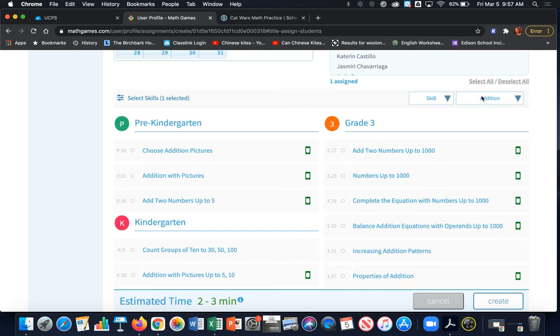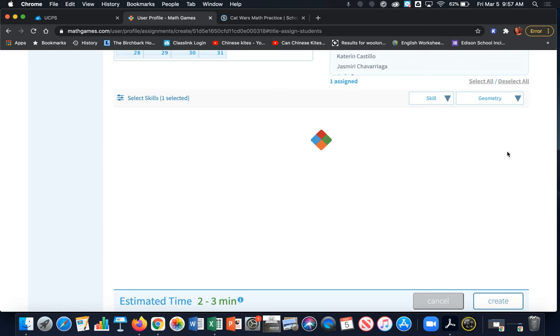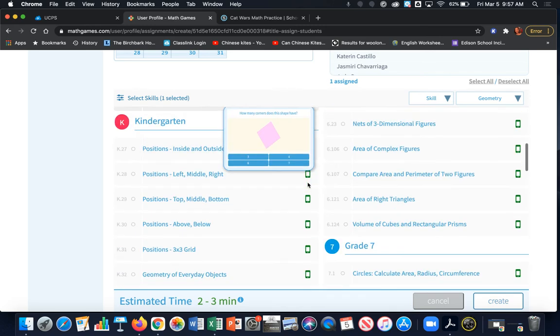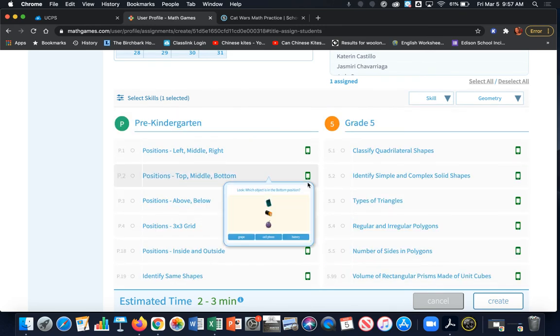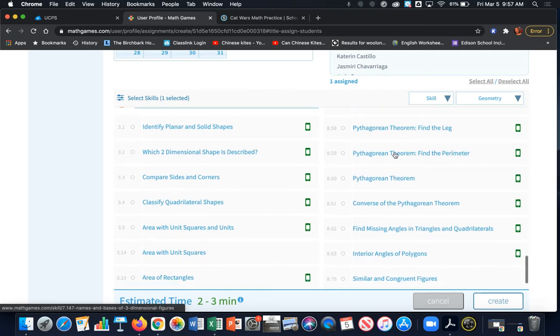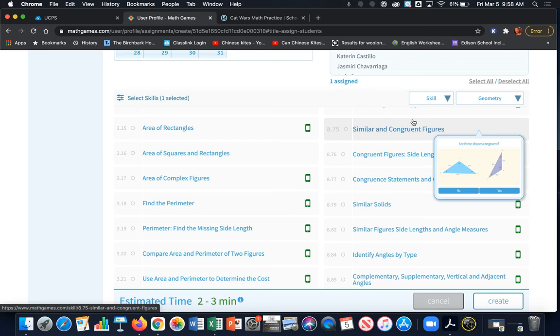And then if I wanted to choose the skill, I just come over here next to skill and choose maybe it's geometry. And I want my students to practice a skill in geometry that they fell a grade or two below in one of their assessments that they took. Okay. So let's see, if I was looking for grade 3, that would be down here. Okay. So that's how you use the skill.